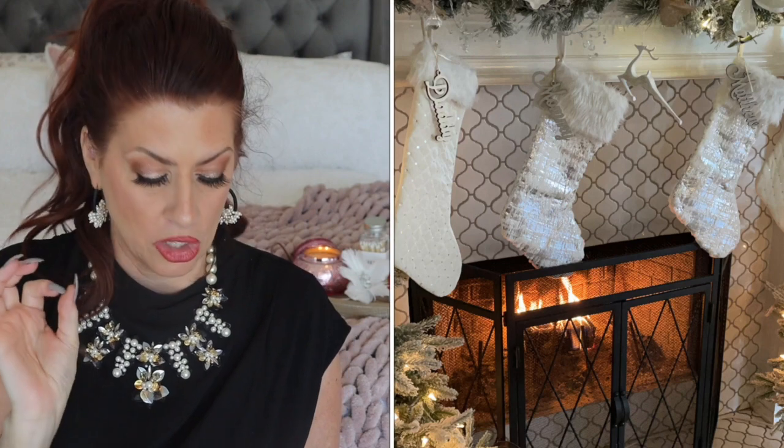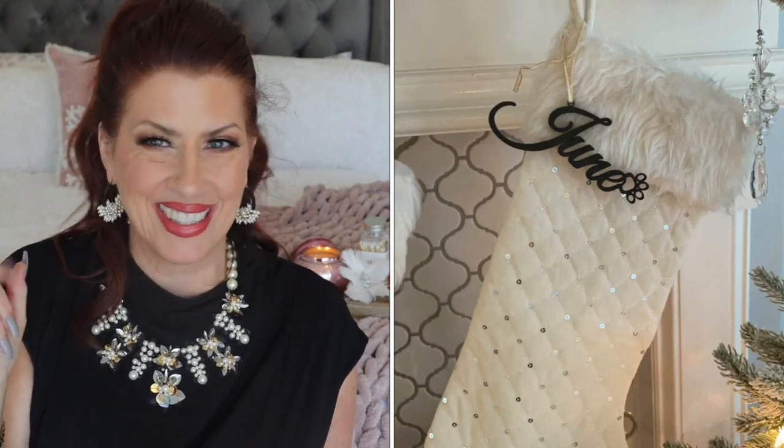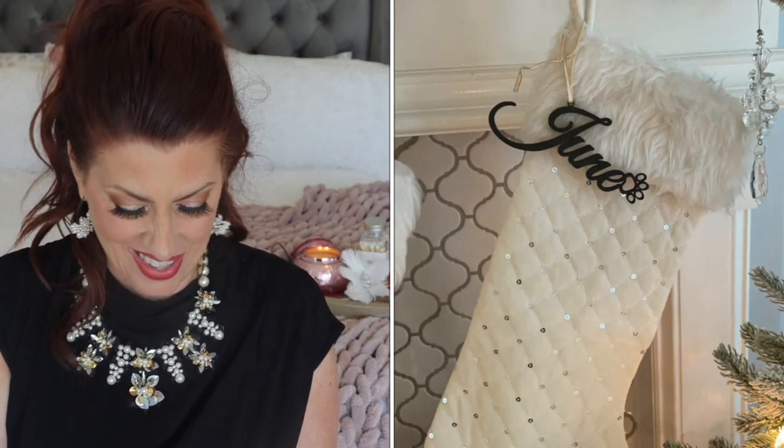And then of course the name tags on the stockings, let me go back to the stockings. Name tags on the stockings, love these. These are from Etsy, great. I added June's this year. Look with the little puppy paw, so cute.